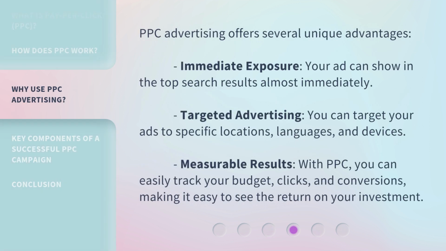PPC advertising offers several unique advantages. Immediate exposure. Your ad can show in the top search results almost immediately. Targeted advertising. You can target your ads to specific locations, languages, and devices. Measurable results. With PPC, you can easily track your budget, clicks, and conversions, making it easy to see the return on your investment.